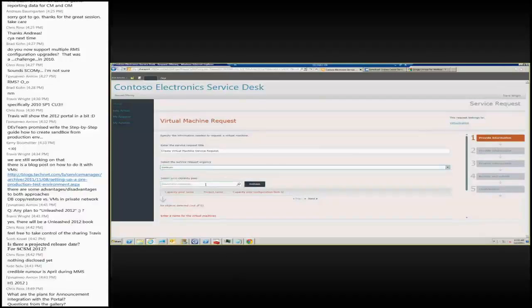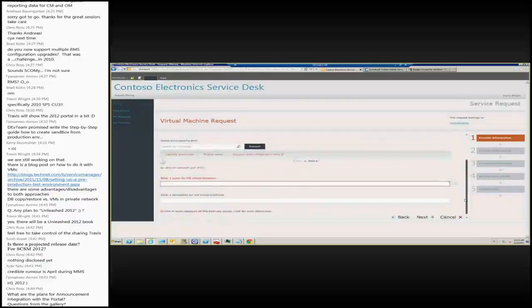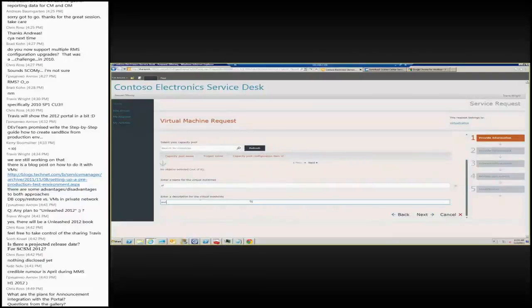Right now I don't have any capacity pools created in my system, but the idea is that you can query the database and present a list of objects to the user to choose from, right? So there's different types of prompts that we have here. The first one there is a text prompt. This is an enumeration prompt. This is what we call a query results prompt. Here's another text prompt, another text prompt.